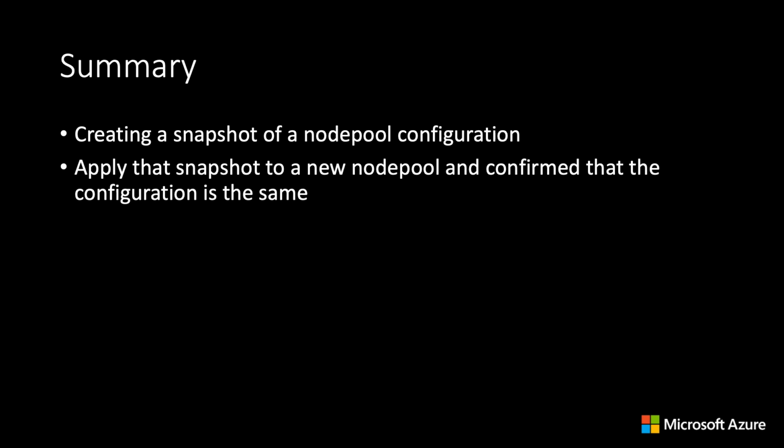So we saw creating a snapshot of the node pool configuration and applying that to a new cluster in this case, but it can be applied to a new node pool on a different cluster, where we've basically carried over the VHD image version, as well as the AKS version. This is great for recreating environments from production to pre-production, for example, to make sure that the version of the VHD and the version of Kubernetes is the same for you to carry out pre-production work or testing, or to make sure that you have the same configuration across your different environments as well. And these snapshots are actually stored within the Azure infrastructure, so they'll always be referenceable through the command line as a standard Azure object themselves.